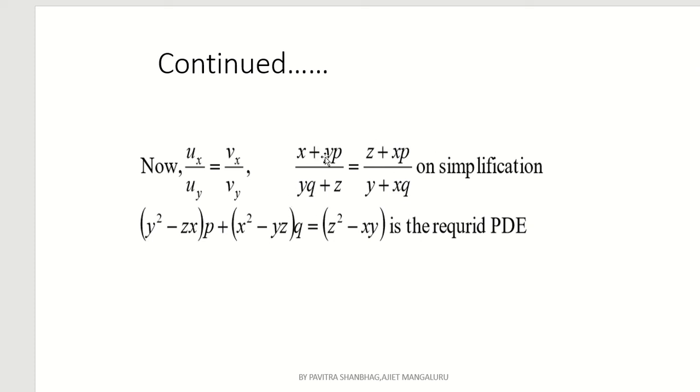Here one term get cancelled, that is ypxq. Here also ypxq. See here, that term cancel, and remaining term you have to express in the form of coefficient of p then plus coefficient of q into remaining equal to remaining all you have to write, that is y square minus zxp plus x square minus yzq equal to z square minus xy, which is required PDE, right? Now similarly work out with the remaining sums from this formation of PDE by eliminating arbitrary function. Here formation of PDE by eliminating arbitrary function, there are total 3 varieties we have done with that.